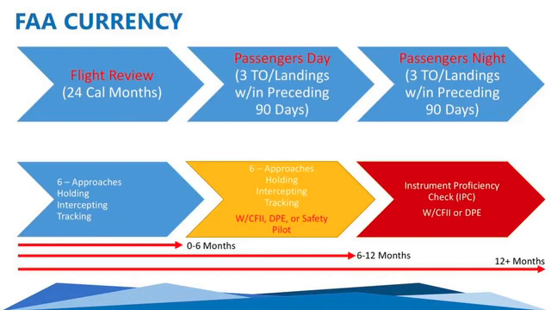If you wait more than 12 months, or a year, and you forget to do all of your approaches, then you need an IPC, which is more of a pain in the butt than anything. The IPC has to be done with either a CFII or a DPE, and it's treated kind of like a check ride. It's a pass-fail check ride. You don't have to do it all at the same time. So it's always easier, if you really run into the situation, to nip it in the butt in that second half if you haven't done it already, okay?